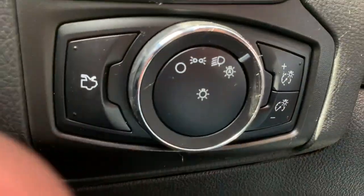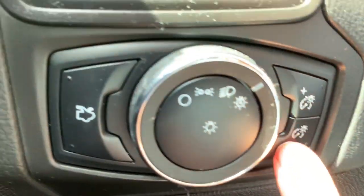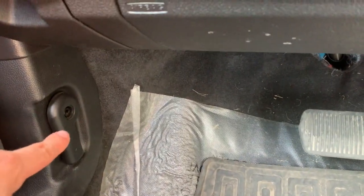And then over here, I have options where I can control the headlights, have them on when I want them. I can adjust the interior brightness, or I can pop the trunk if I wanted. And then right here, there's a handle, and then there's this galley type thing. It's not really a cup holder area. I have just this thing. It's meant to hold my phone in the vents, but it doesn't work very well, just with the style of the vents. And then right there, that's the hood release system.